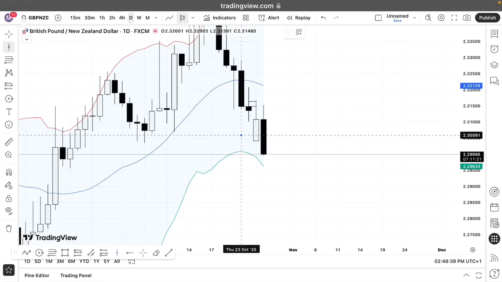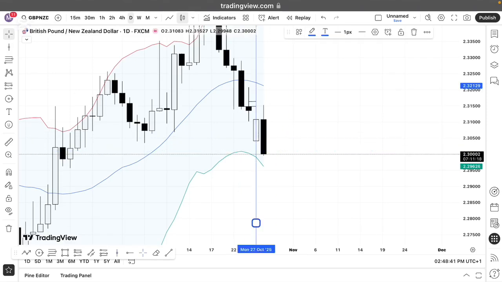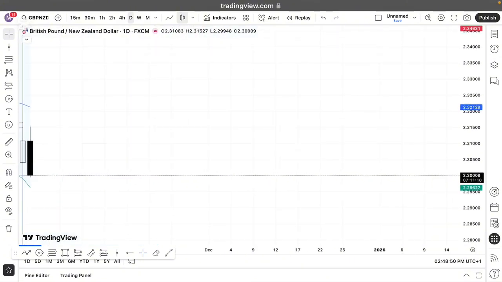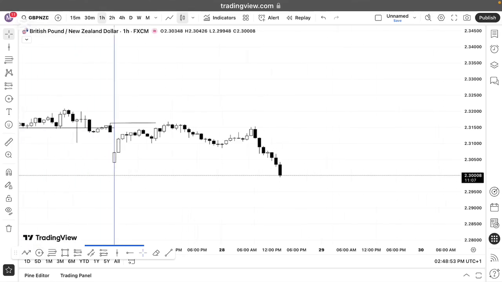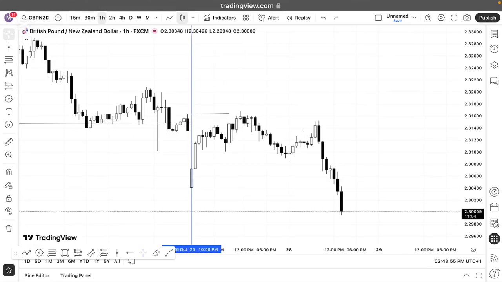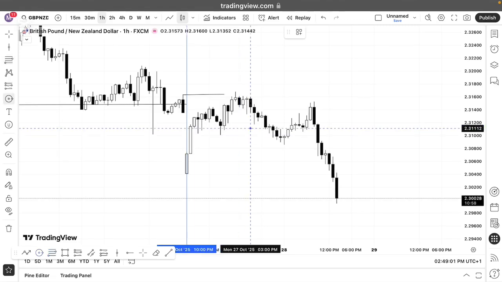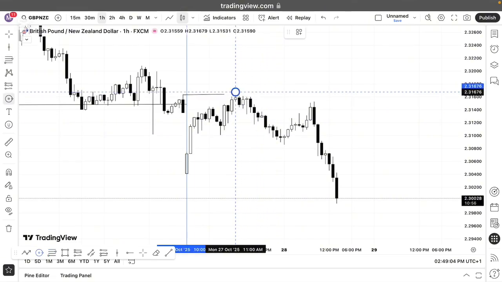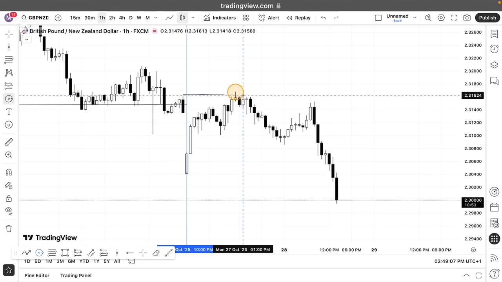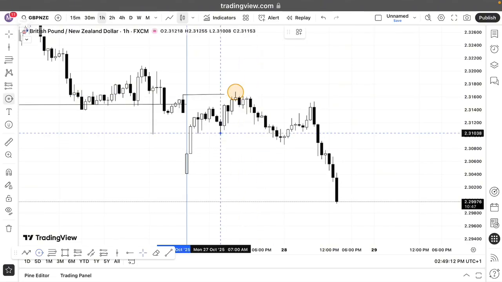Let's use this horizontal line and mark out this was the tap. I put my horizontal line on the candle that rejected on that daily key level. So let's go back to our 1 hour time frame now. Have you seen? This is the swing. This swing here was my tap, that's when my rejection happened. And where's the last swing that pushed the market to that one? This is it.